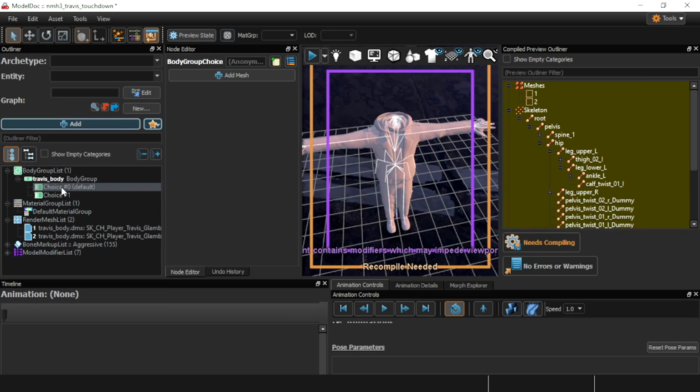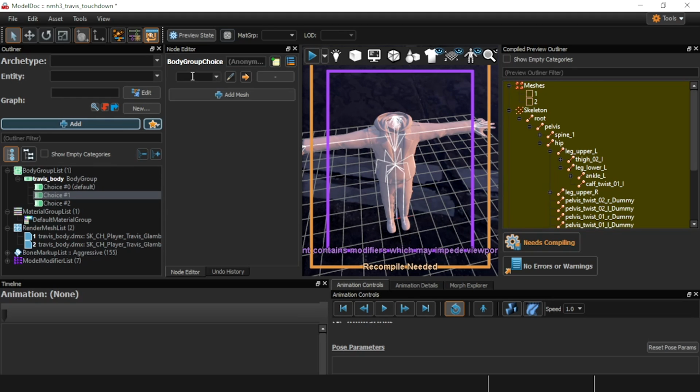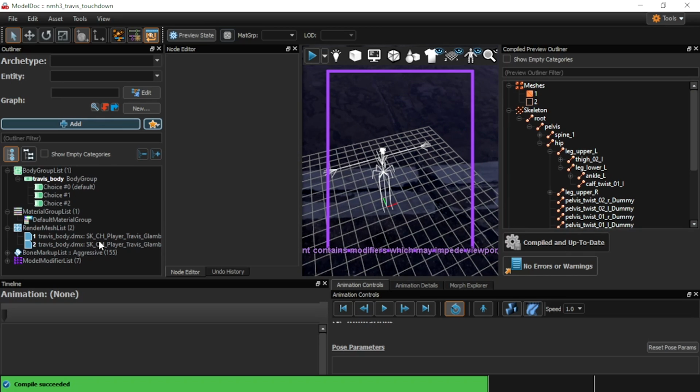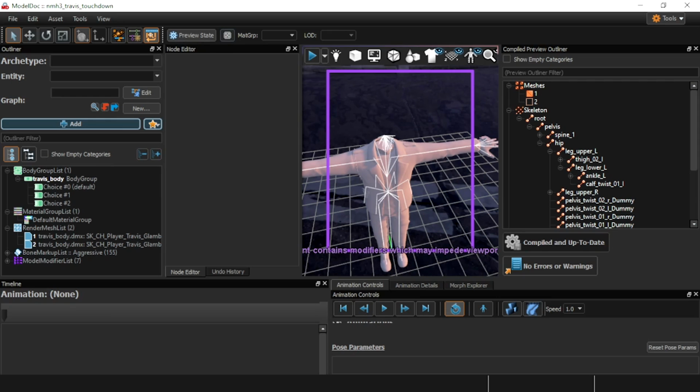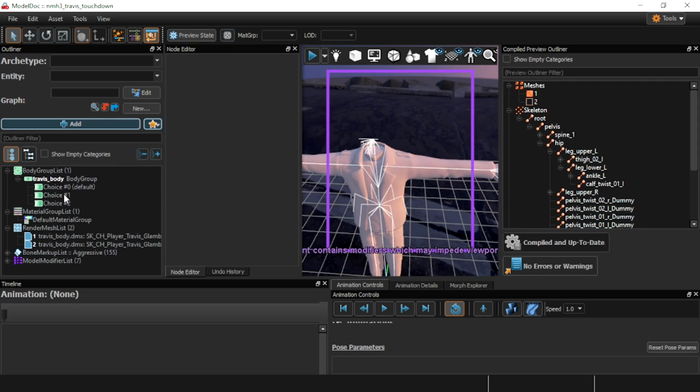Now the first body group choice you add will be the one that's always on by default. So if you wanted these invisible by default, you'd actually set no mesh here. And you just set this to 1, and then you'd set this to 2. We compile it. See, right now it's invisible. But if we went up here and then switch to 1, oh, there's one body group. And 2, there's the other body group, but it doesn't show both of them at the same time.